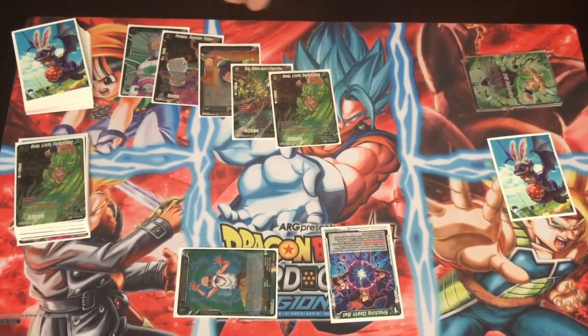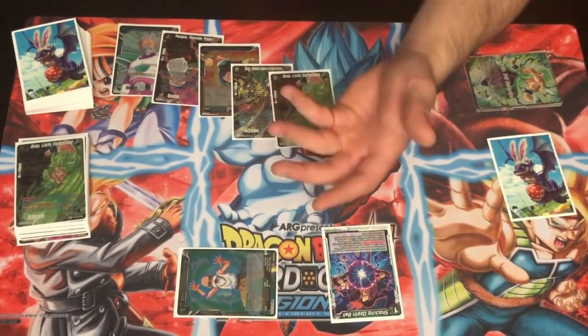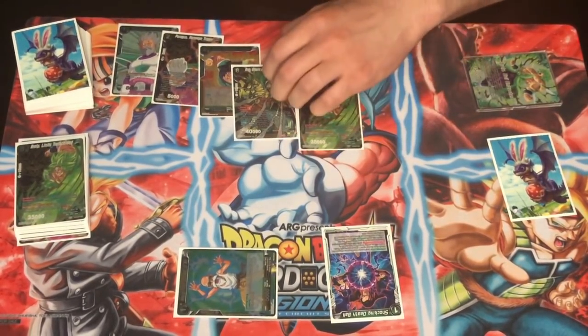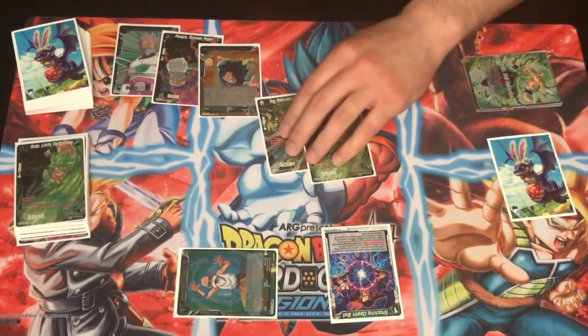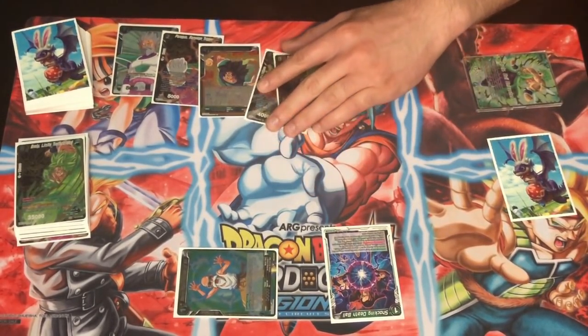So really, the 1-drop is searchable. Either if you start with the Broly or start with the Paragus, you search the other one. The 8-drop and the secret rare are the real non-searchable ones. So you need to open up a 1 of and a 4 of that's non-searchable. So this isn't going to happen all the time.